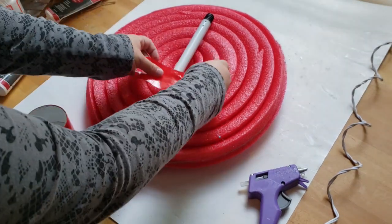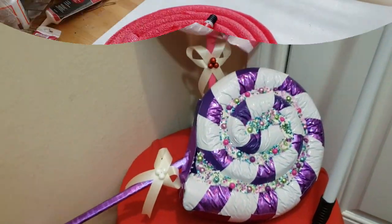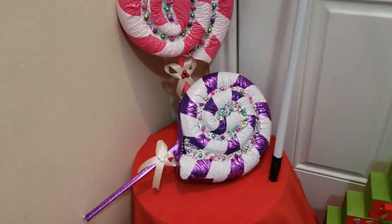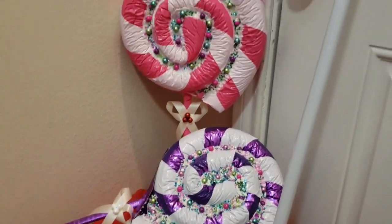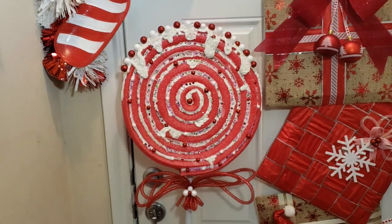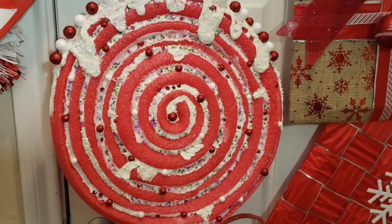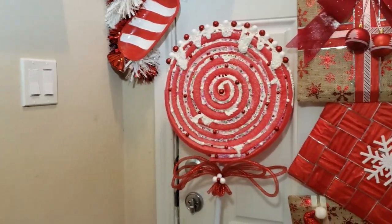And after some fine tweaking and adding a little bit more decorations, here is the final results. I think these just turned out so cute and so lovely. They were pretty simple to do. Like I said before, this one is my favorite, the larger one. It was easier to bend the pool noodle when it's cut in half.